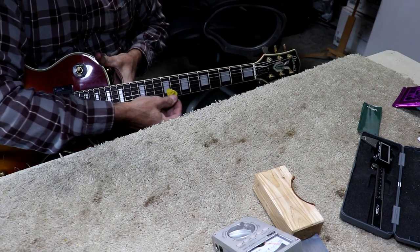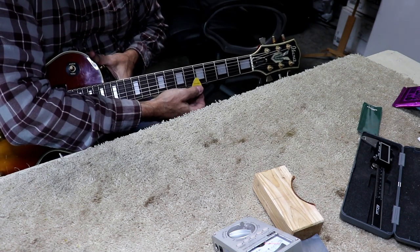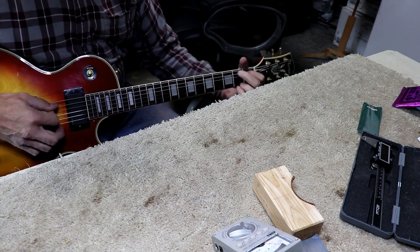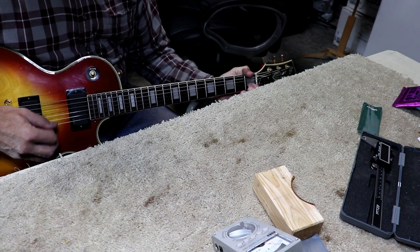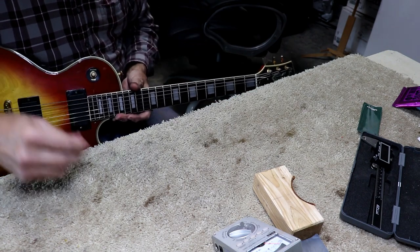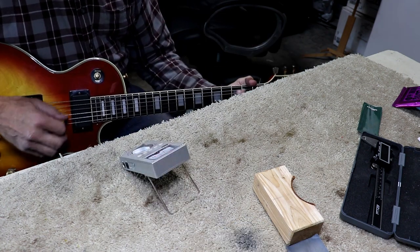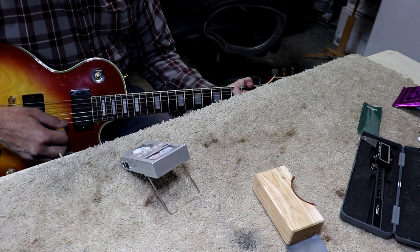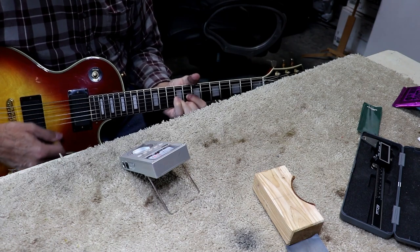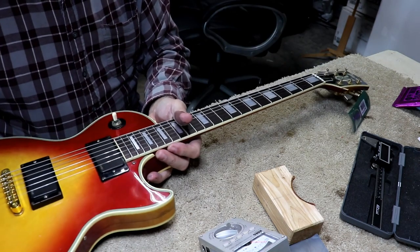Let's see here, it'll hold that 30 thousandths pick at the 5th fret. That's pretty dang low for a guitar. Yeah, and it's tuned a full step low. That's another thing to keep in mind on this. Now, if you got on it really hard, it'd probably buzz a little bit. But it's not too buzzy. It's really pretty good, really.